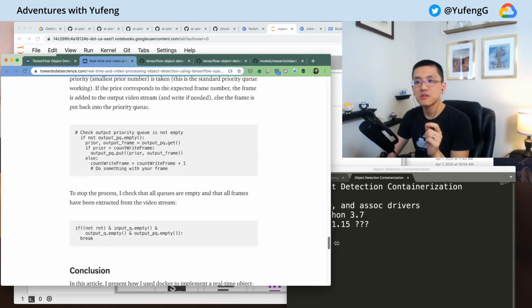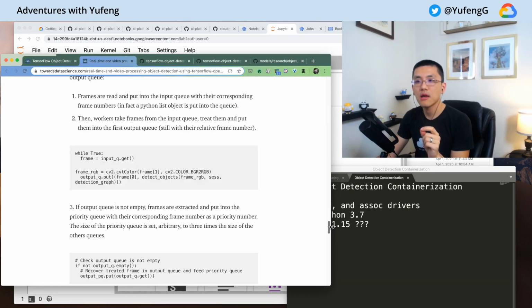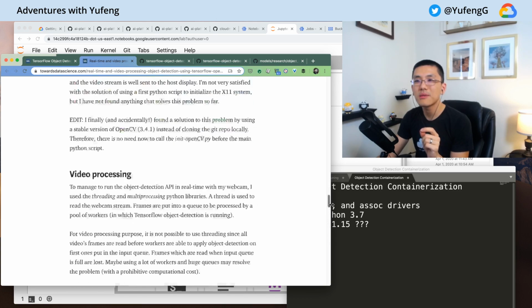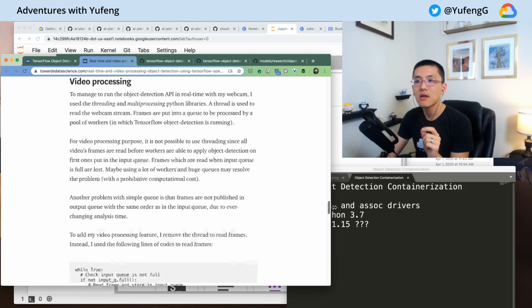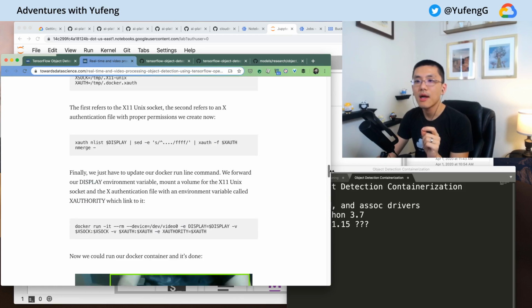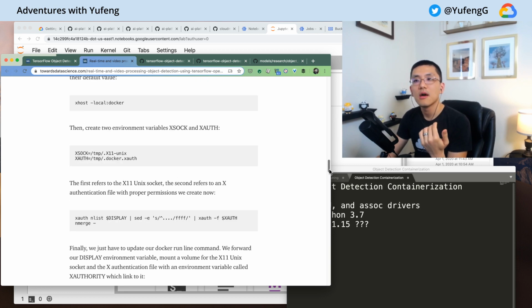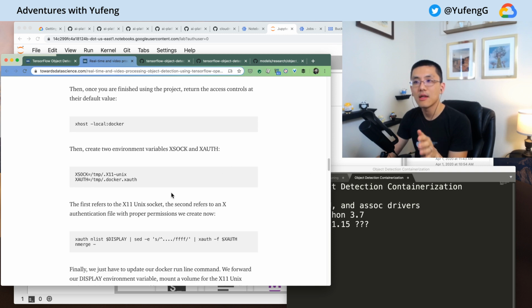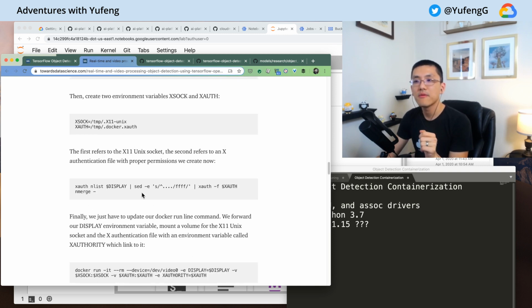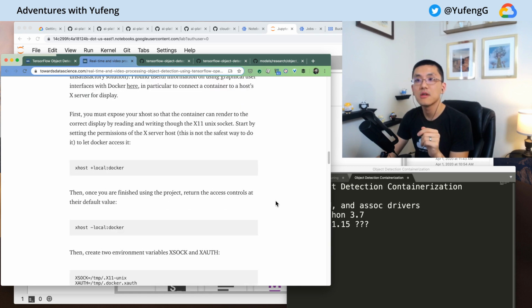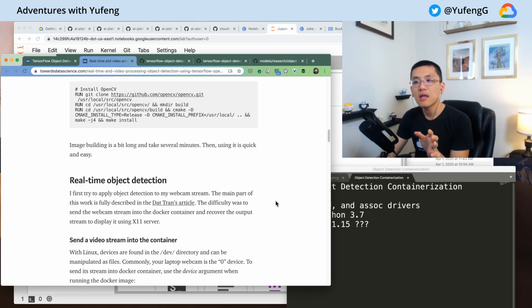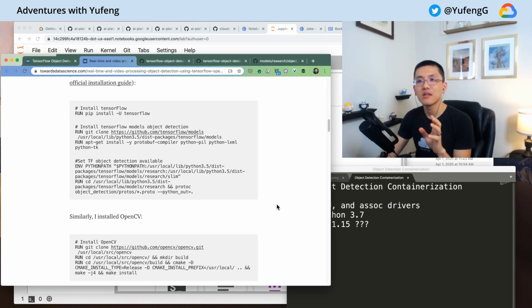If we just cheat ahead here and get to the end, you'll see what they're using. Where is it? Maybe I'm misremembering which exact thing this one is using. I'm thinking of a different guide perhaps. Oh no, I'm thinking of the right one. So they're running the Docker container directly with a number of different environment variables that point to the video files where they want it to be pushed out of, these xauth and xsock environment variables, and doing a number of manipulations of the file. But this gives us an interesting look into using a container as kind of a job runner, right?